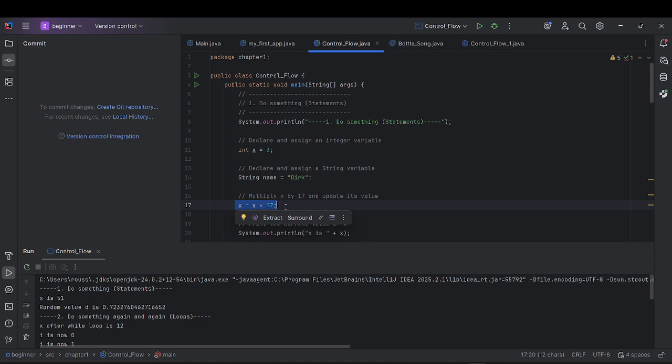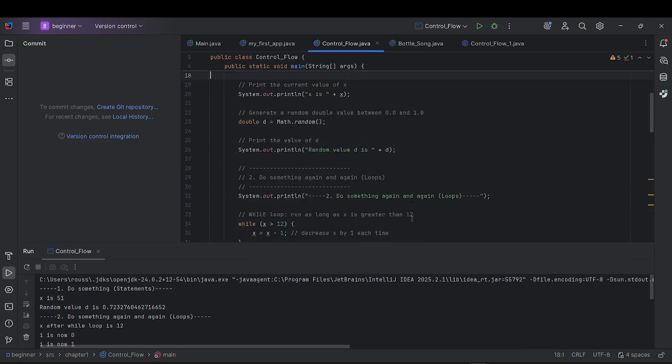Moving on, we have System.out.println("x is " + x). This just prints the current value of x, which will be 51. As we can see over here in the output, x is 51.